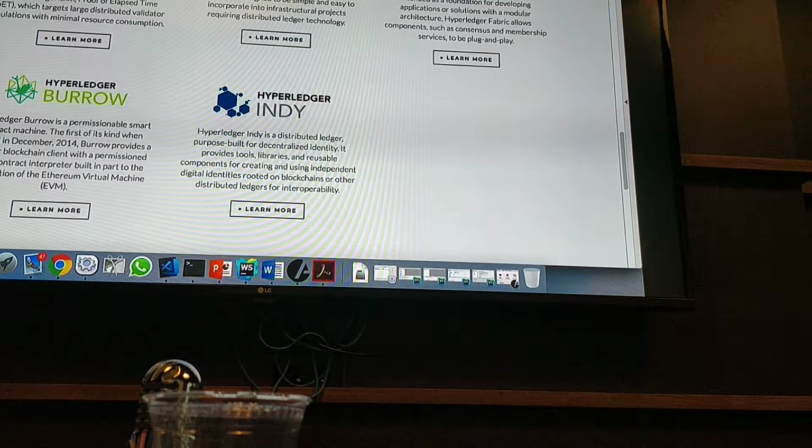And on the next page, you'll see there are tools. Now the tools are interactive, and so you can use the tools to combine different things within your specific needs. And this is what kind of sets Hyperledger out from Ethereum and some of the others, is that they actually have separated out their things into categories so that you can say, okay, I have a small project, or I'm with a hospital and I need to do things that are going to be more secure, or I want to build an identification system and things like that. So they have it so that you can kind of go in and go, this is what I need.